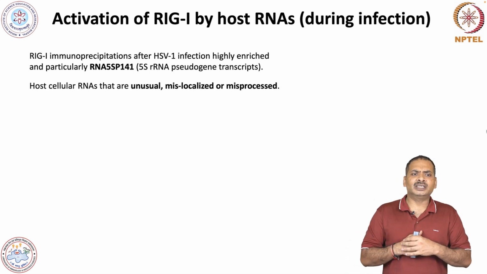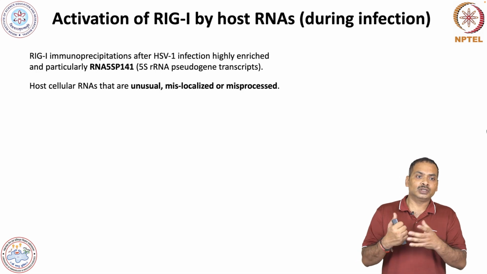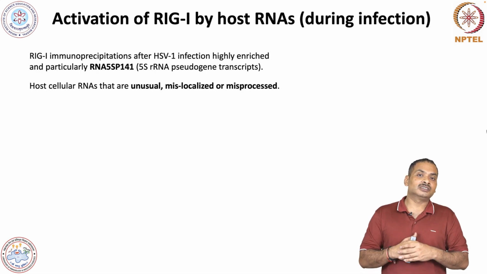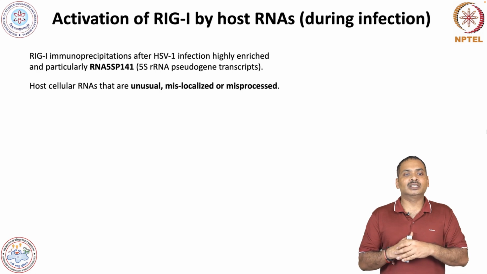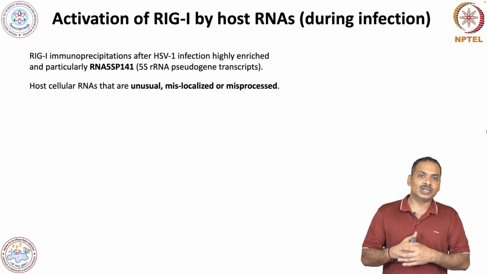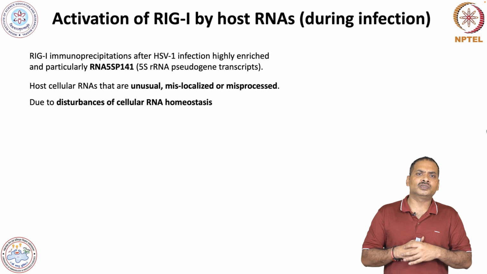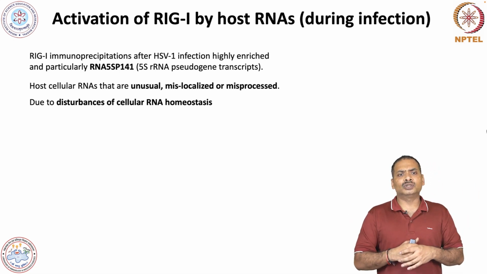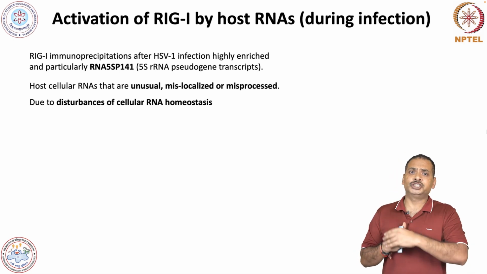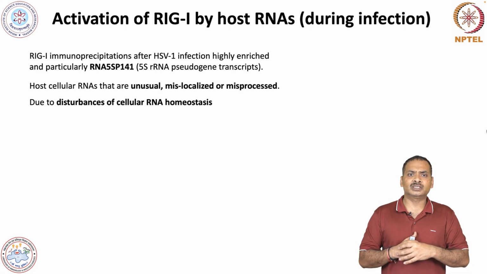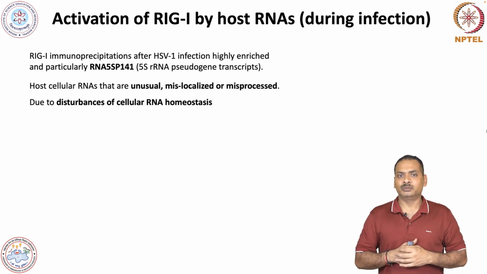So, when this is happening, there will be a mislocalization of this RNA, which is unusual. In a normal scenario, this is not happening, the mislocalization or misprocessing. So, this infection basically results in this mislocalization and misprocessing. Overall, if you see very carefully, there is a disturbance of nucleic acid metabolism or nucleic acid homeostasis. Particularly in this case, the RNA homeostasis is severely skewed, and this skewed process basically results in the binding of RIG-I with our own RNA molecule.